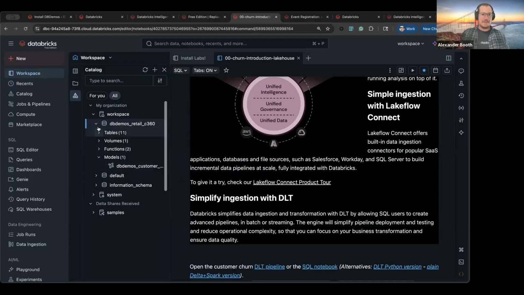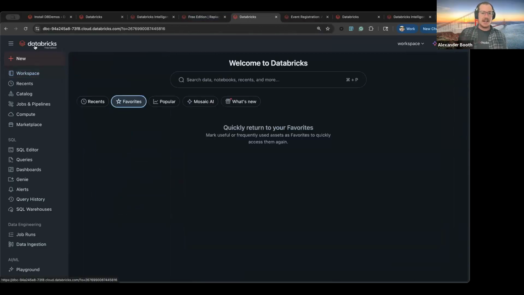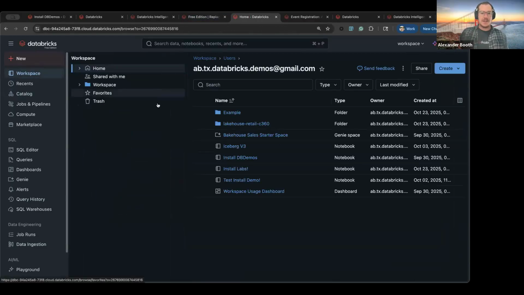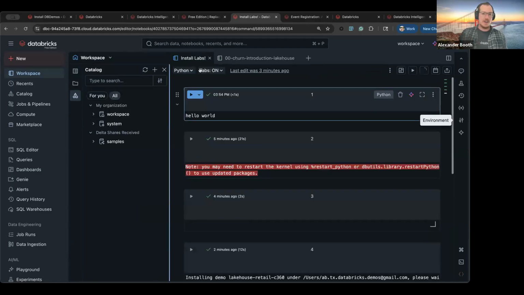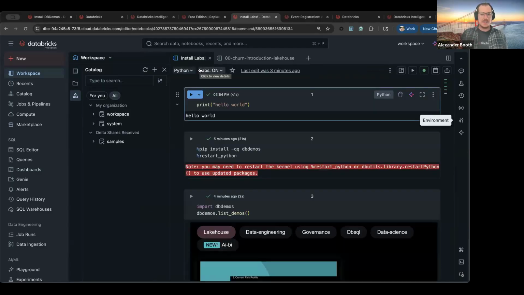So again, just to recap, all that we need to do: we're going to sign up for Databricks Free Edition. We're going to log in to Databricks Free Edition using our email. Once we have logged in, we're going to navigate to our workspace. Within our workspace, we're going to create a new notebook. We're going to title that notebook Install Lab, Install Workshop, Install Demo, whatever you want to call it.